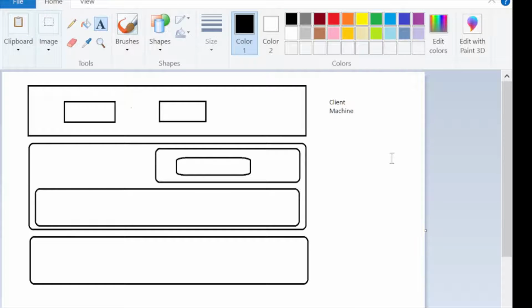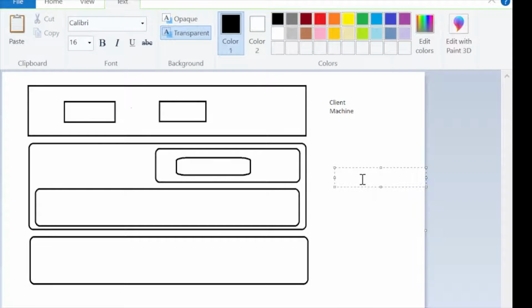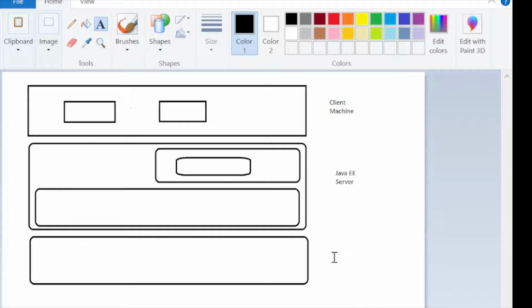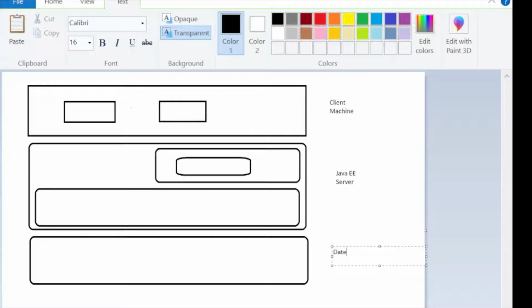The second tier is the Java Enterprise Edition server. And the third is the database server. So this is a three-tier model.